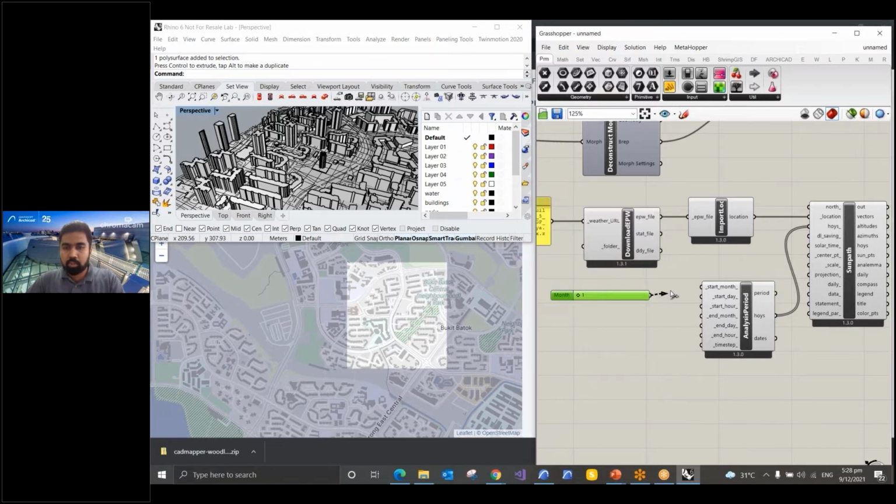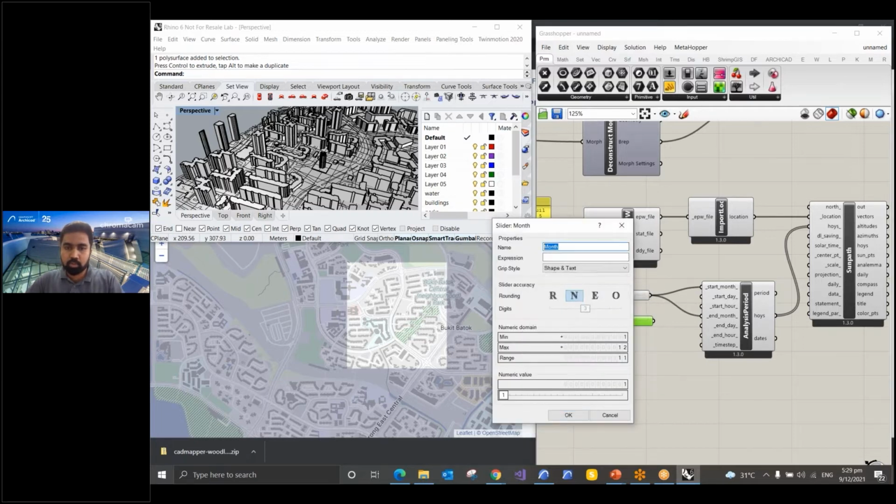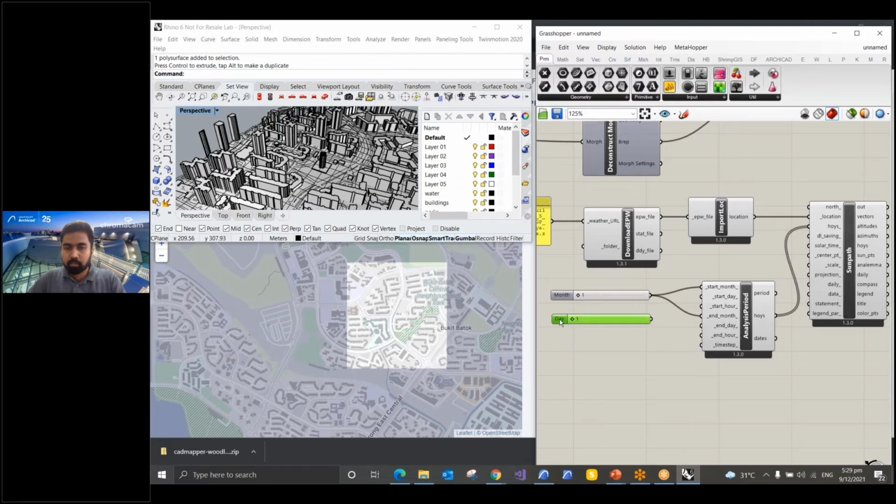I can pass it to the start month, and then I can pass the same to the end month if my study is within the same month. Let's consider this within the same month, and then let me copy the number slider and change it to days. Again, the days is from 1 to 31, and then click OK.